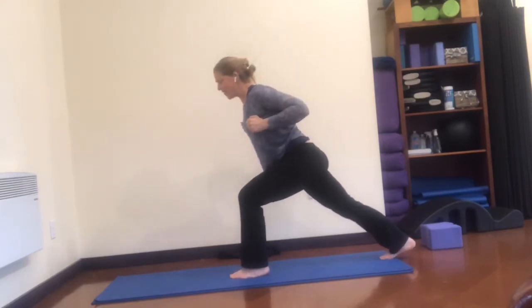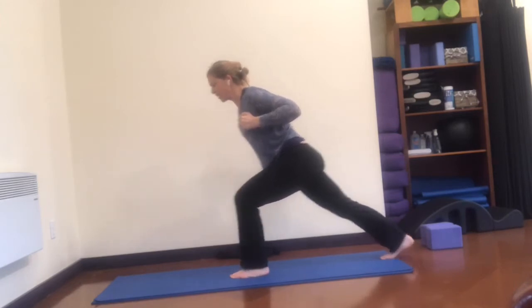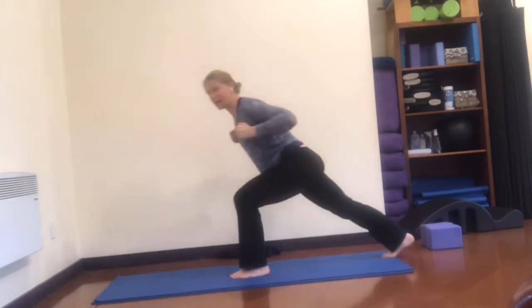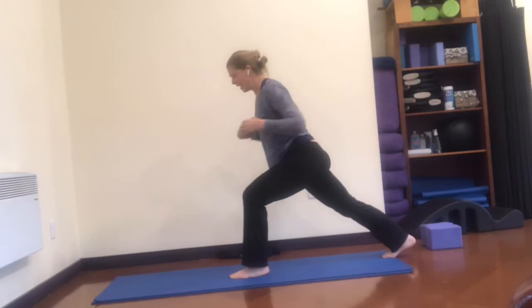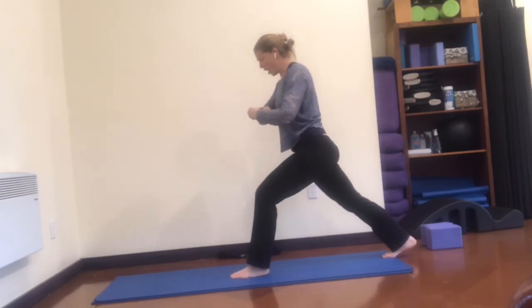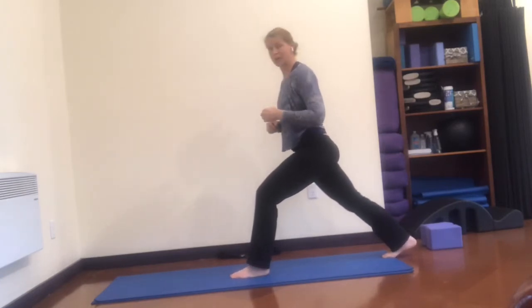Lean your torso forward, pull on your imaginary straps as if the straps are coming from the ceiling back behind me, okay? And then launch onto your left foot, draw your right knee up to your chest. So it's a launch, knee up, and step back, see? So that's our sprinter's lunge right there. And I'm just holding on to my imaginary straps. I don't know, mentally it helps me. So we're gonna do 30 seconds like that on the left leg. It's a good one, it will get your heart rate up.